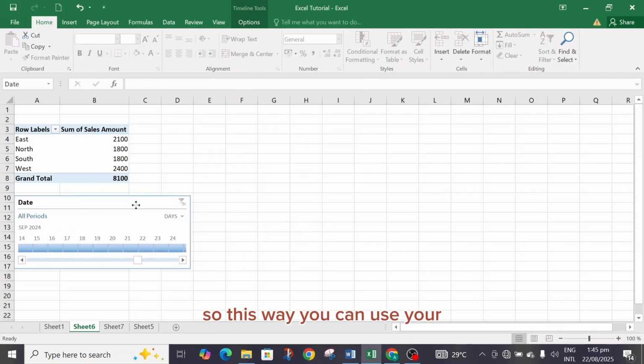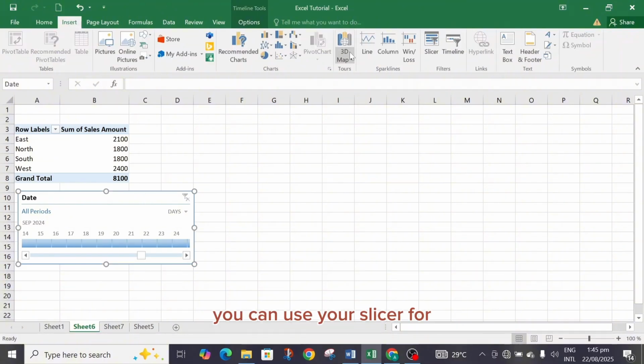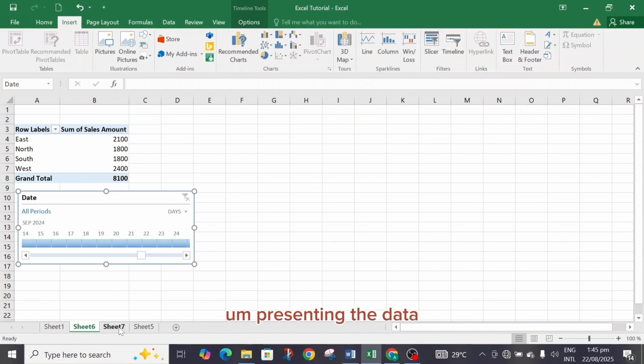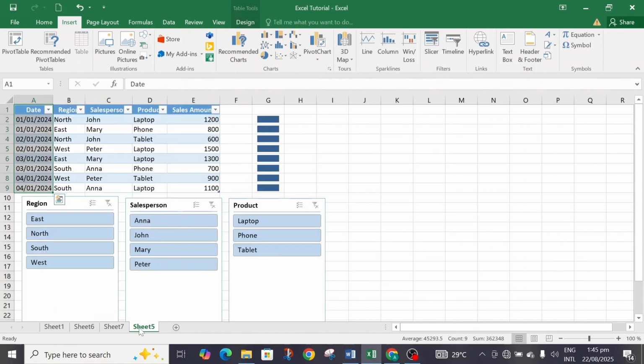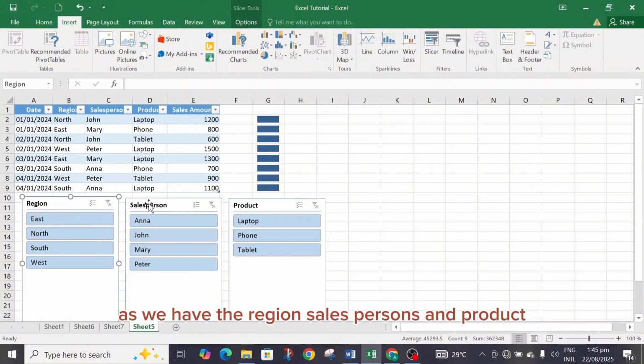So this way you can use your slicer for presenting filter for the data this way here, as we have the region, salespersons, and product.